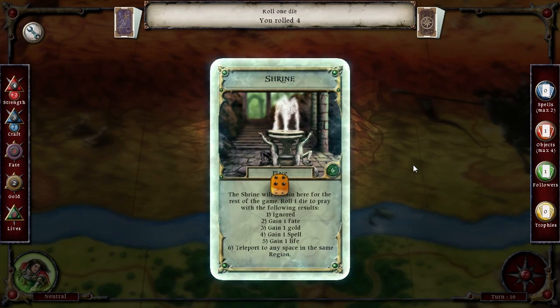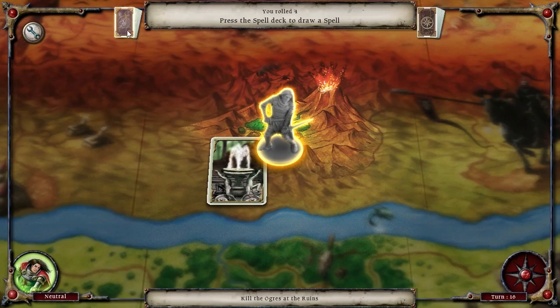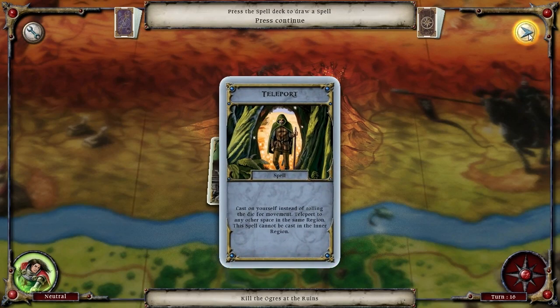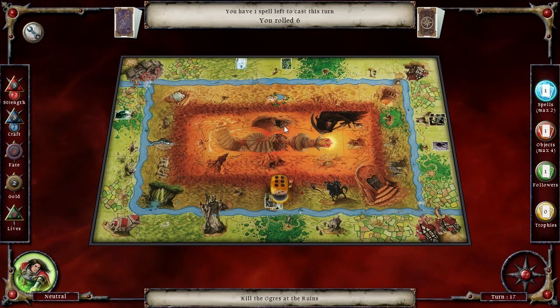Let's roll on the shrine, see what we get. Gain 1 spell, very cool. Do I have the craft to do that? Yes, I do. Teleport, very handy indeed. And the magic stream to gain 1 strength.